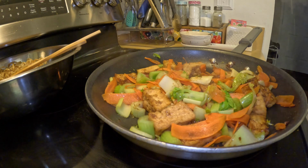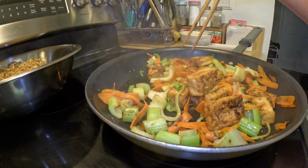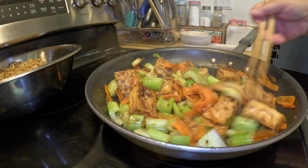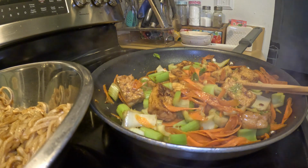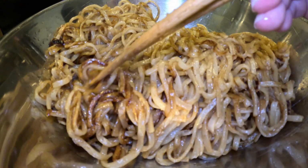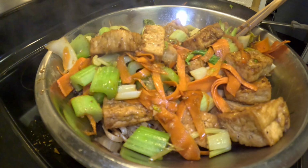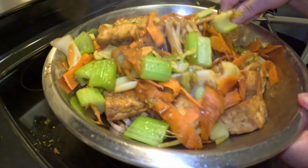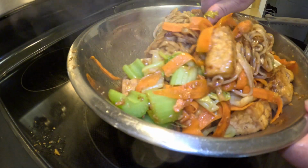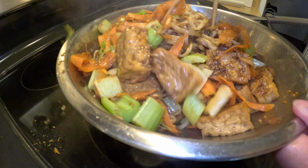Our veggies should be done. This looks so good. Look at that. The tofu sauce has seeped in. Veggies cooked. You see the caramelization here on the noodle? This is so nice. You're gonna mix in your veggie. I'll just toss our veggie and we're good to go. You can add green onion in here or cilantro, whatever you like for your aromatics.